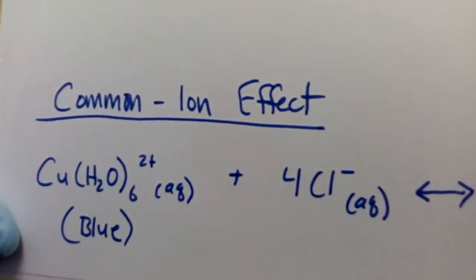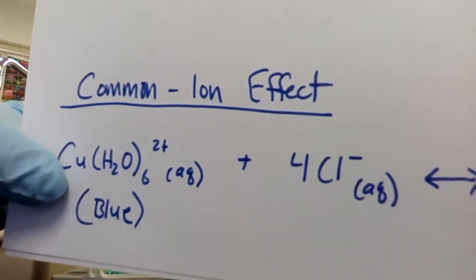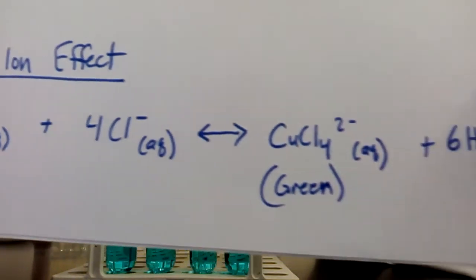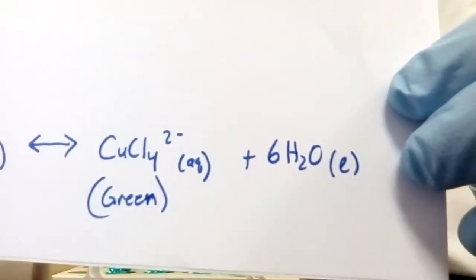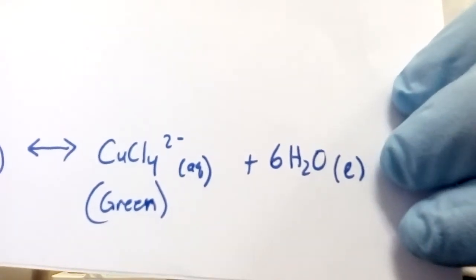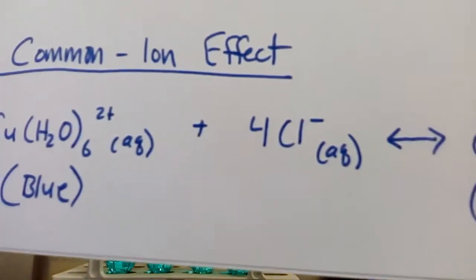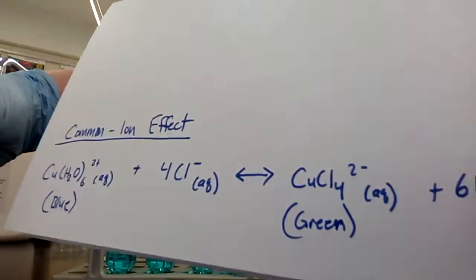And what we have here is copper chloride and it's hydrated with water. You can see copper there and water. This is more blue. When that's mixed with the chloride, it's going to form copper chloride, which is more of a green color, and water. So it's a type of dissolving reaction. And since we have a color change, blue to green, it'll be a little bit more obvious which way the reaction is moving.